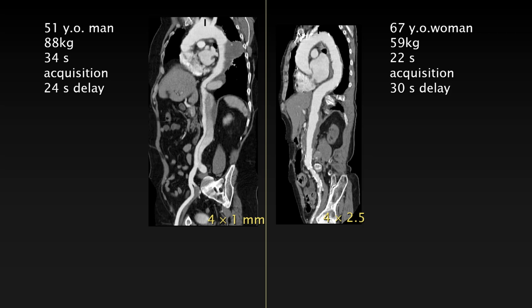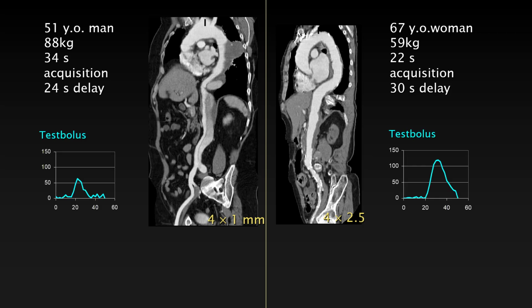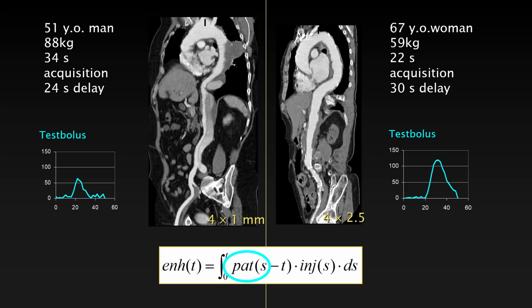And when you look at the shape of the test bolus alone, back in the days we still did test boluses, you can see that the younger, heavier man enhanced very little for the same test bolus, whereas this woman enhanced much, much stronger for the same test bolus. Again, it was 16 cc's, injected at 4. And this translates into a very different total amount of contrast needed for their scan. Again, the patient function is what really is different between those two scans.